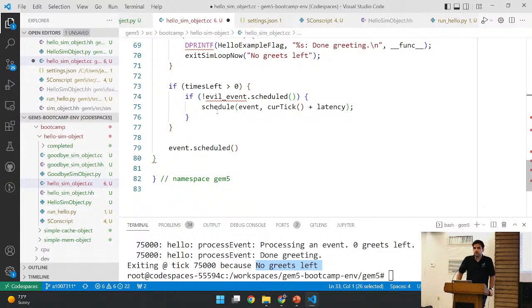To speak to what you're saying, I think it might be in the memory interface. I don't remember exactly, but you can use a flag to say this event has finished. Let's say you're waiting for some memory event to finish before you can schedule the other one.